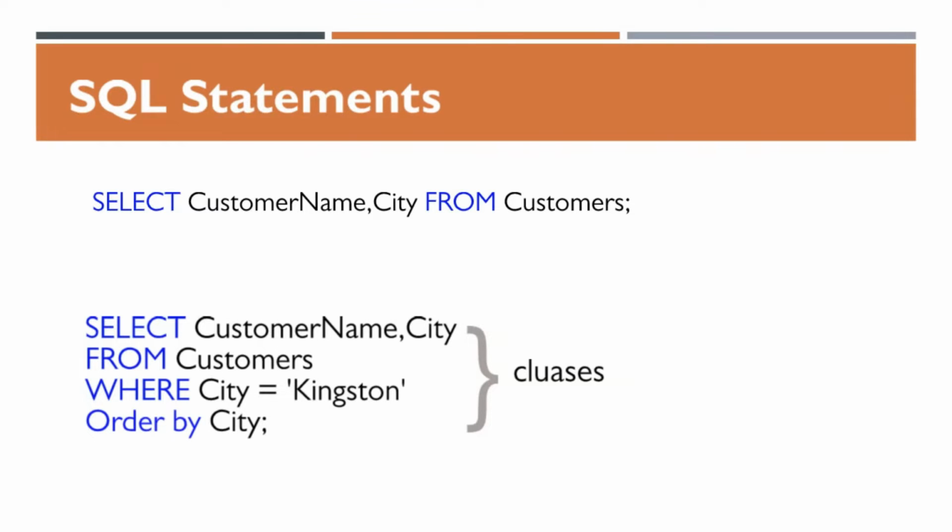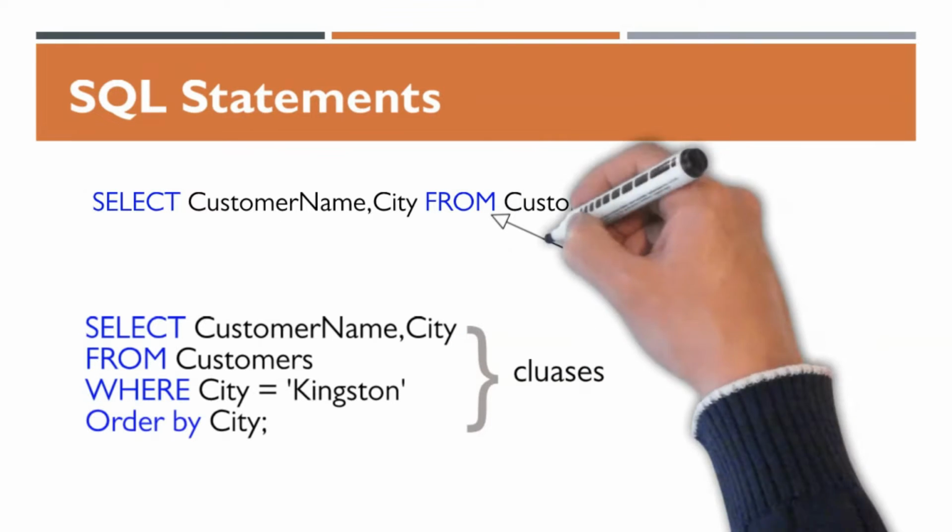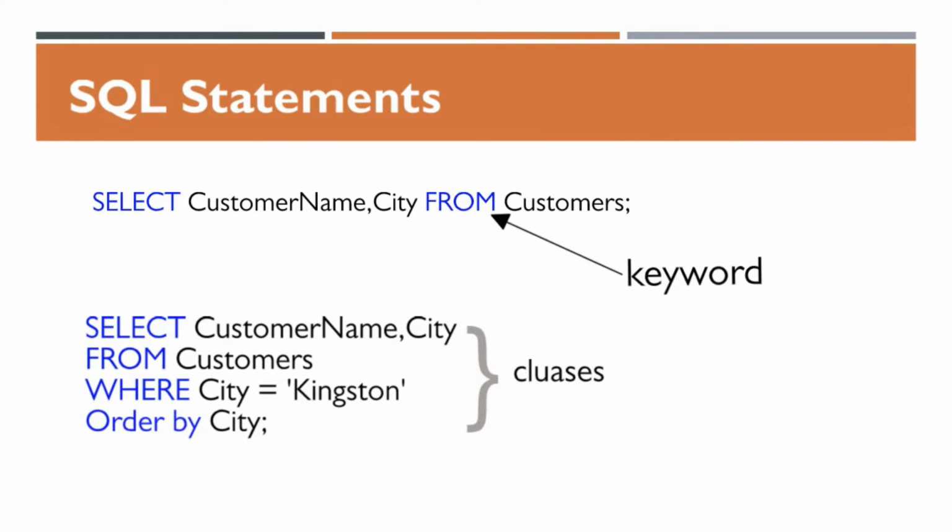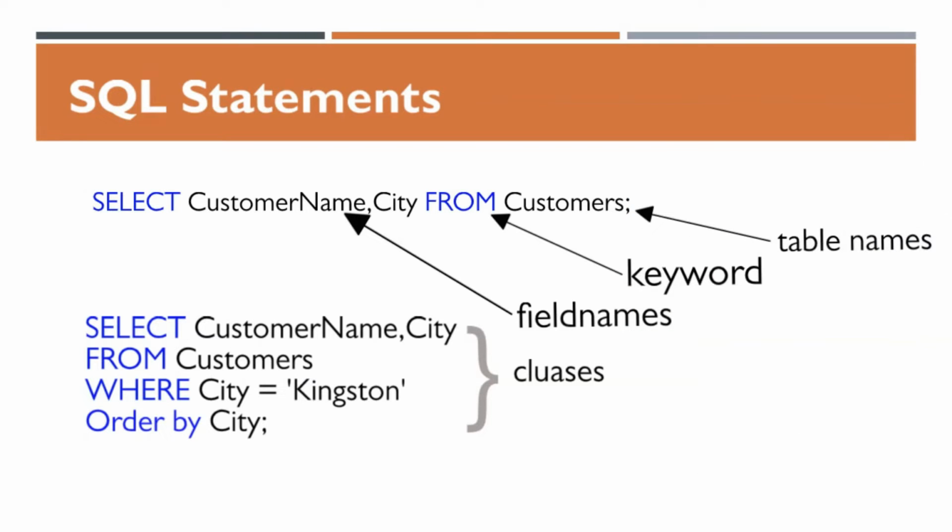These clauses are constructed out of various elements including keywords, which are special or reserved words which tell the database to take some action. Field names, which let us refer to fields or columns of data whose value we want to use. Table names, which tell the database which table to use. And predicates, which we use to specify the information or condition we're looking for. Predicates include a value or condition called an expression. A clause can be a statement if you are writing a really basic one.